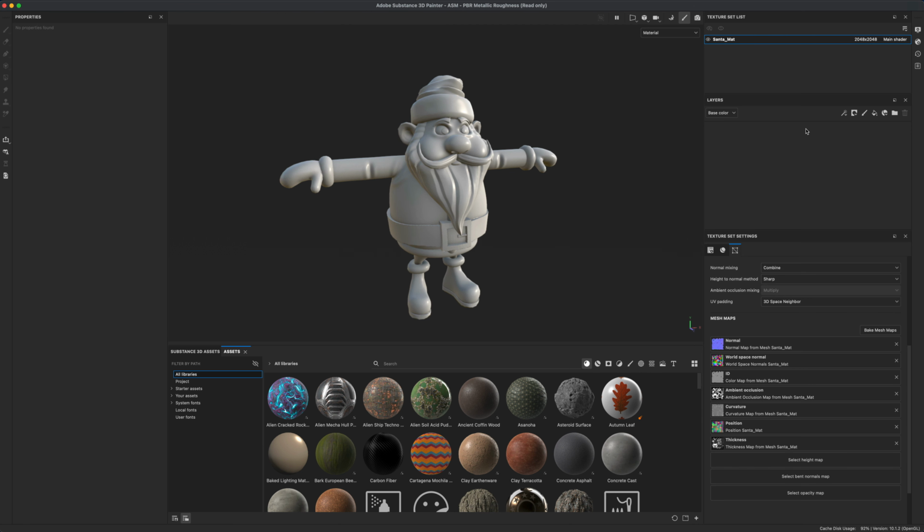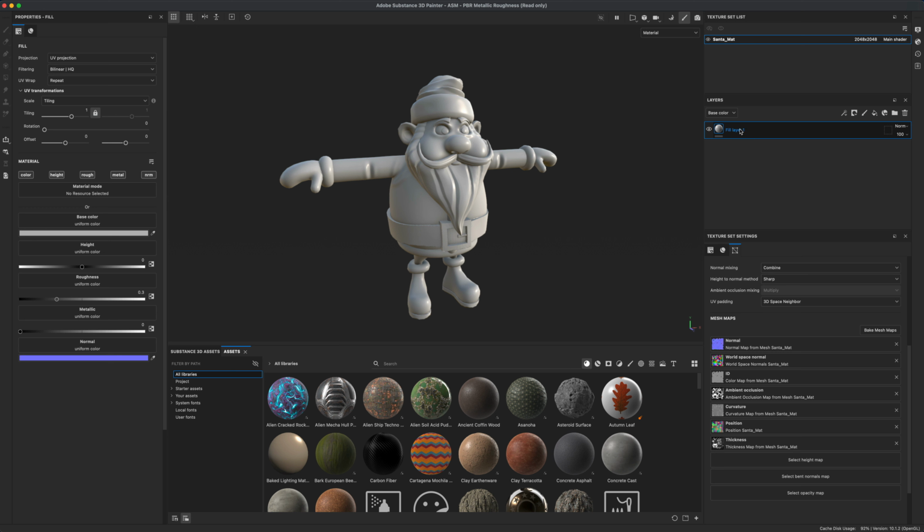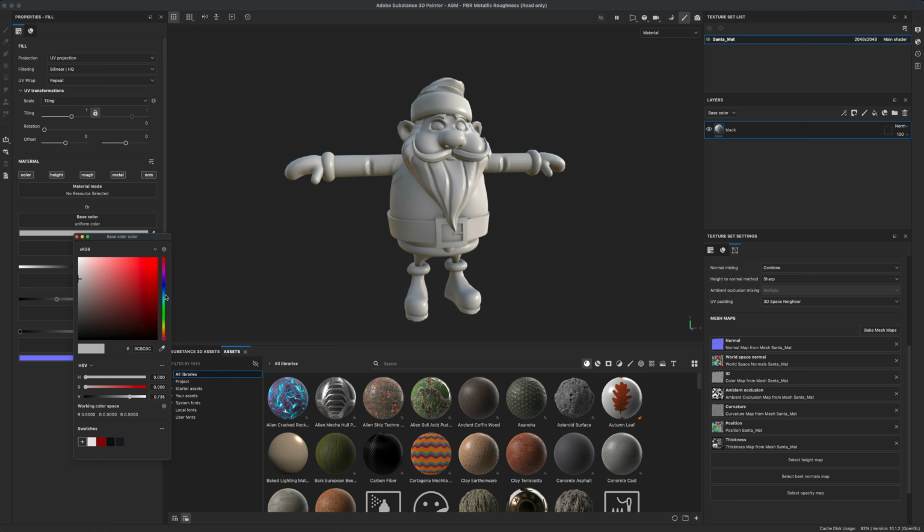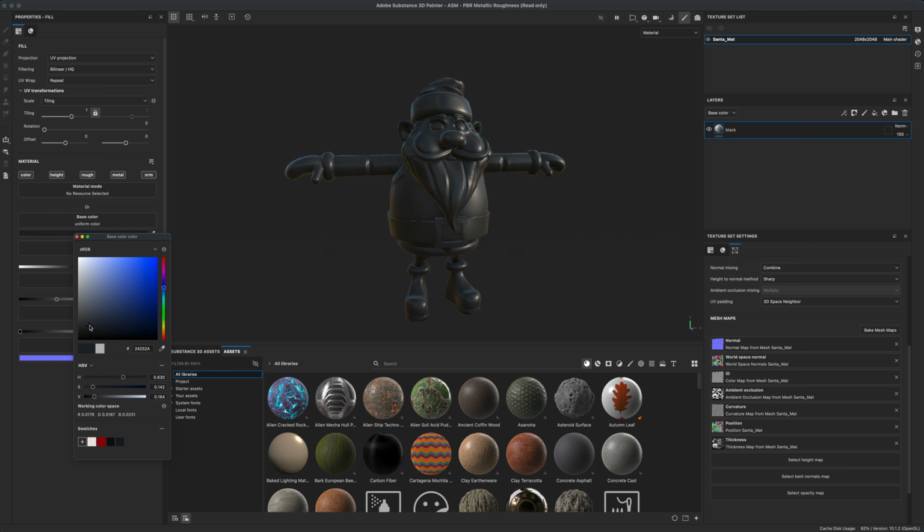All right, so to get started, I'm going to delete the default material, and let me just start by inserting the fill, right? And that's going to be just a starting base color. So in the beginning, let's start with a black color, and let's decide which elements of our character are black. The way we're going to do that is we're going to go to the base color and simply select a black color. I'm going to go to blue and do a little bit of a grayish bluish color.